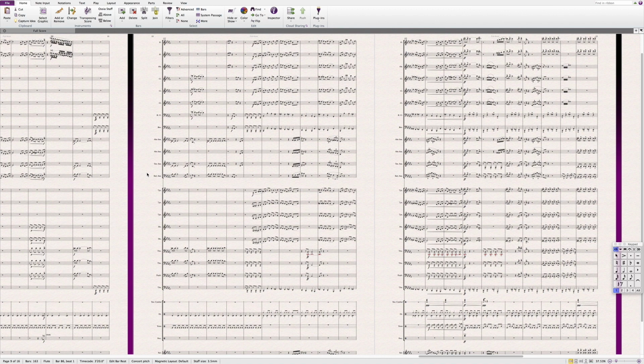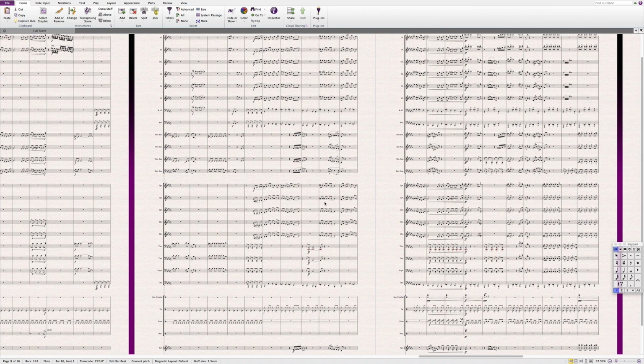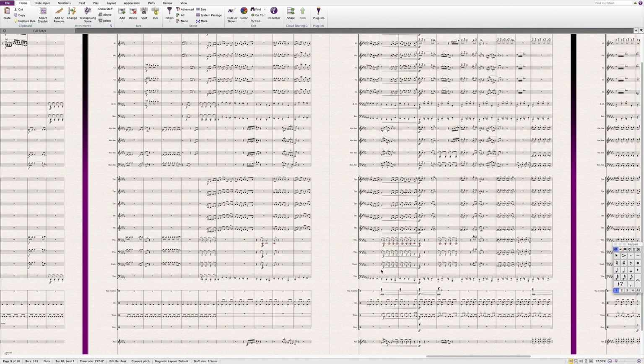Yes, the saxophones sound a lot better, which is good. The winds are lighter. It's nice. Brass continues to be more full. You can definitely hear the edge in the lower brass. But let's go to a smaller piece, and we can focus more on individual instruments.